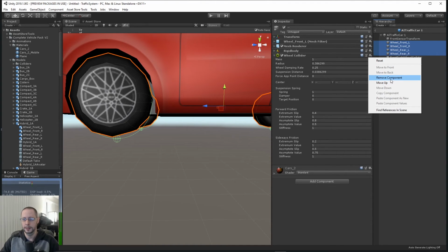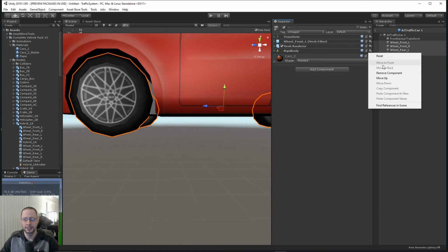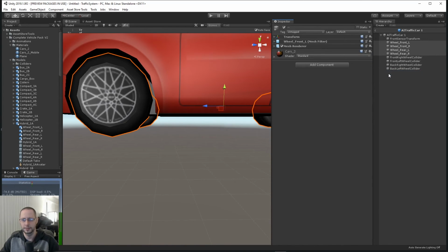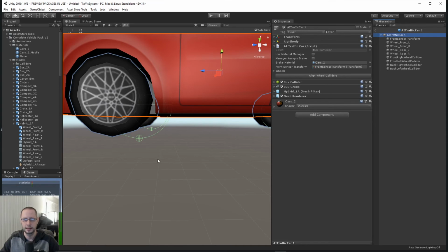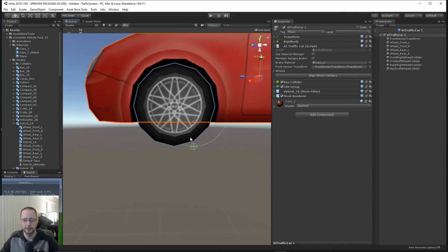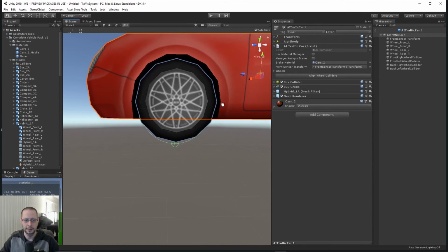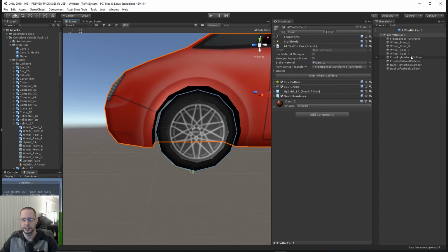So that's something you want to pay attention to. You don't need a rigid body on this either. So I'm going to remove the rigid body and the wheel colliders because they're just going to basically mess up the vehicle. So now we can see we have the appropriate amount of wheel colliders, and I'll go ahead and click align. And that'll, for the most part, move it to the right position.